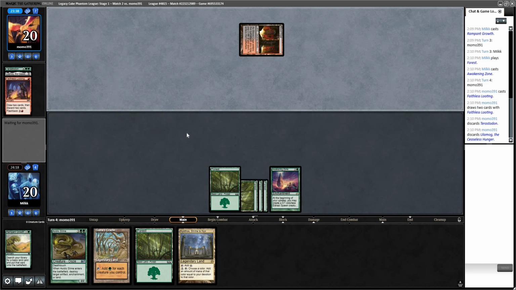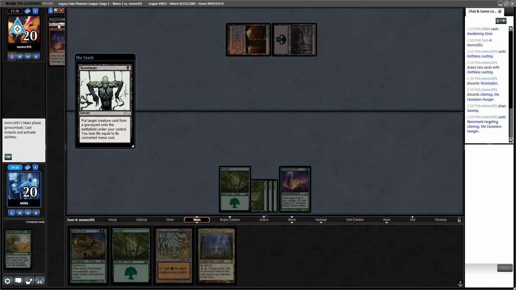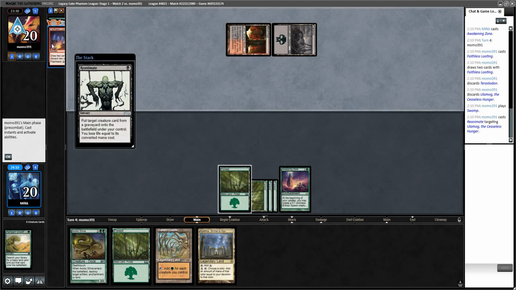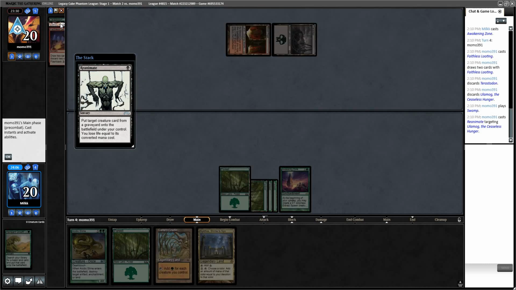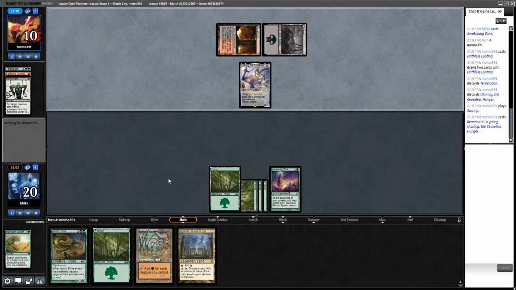I'll probably play Nykthos next turn because I have Nykthos and Cradle, so I may want to have both in play in the next 2 turns. So I'm gonna play Nykthos. Oh, wow. He just went Faithless Looting. That's why he kept, I guess. Reanimate Ulamog. Okay.